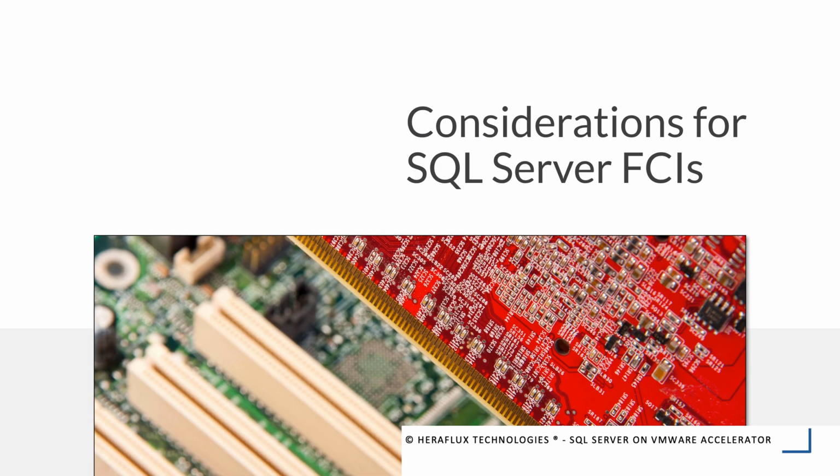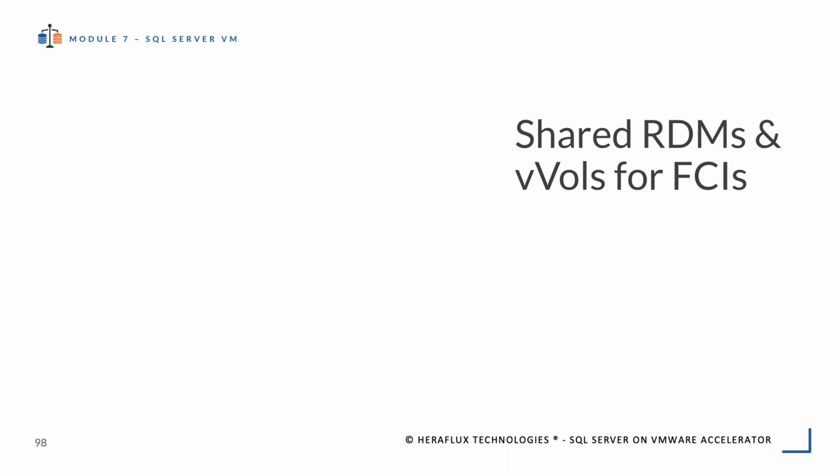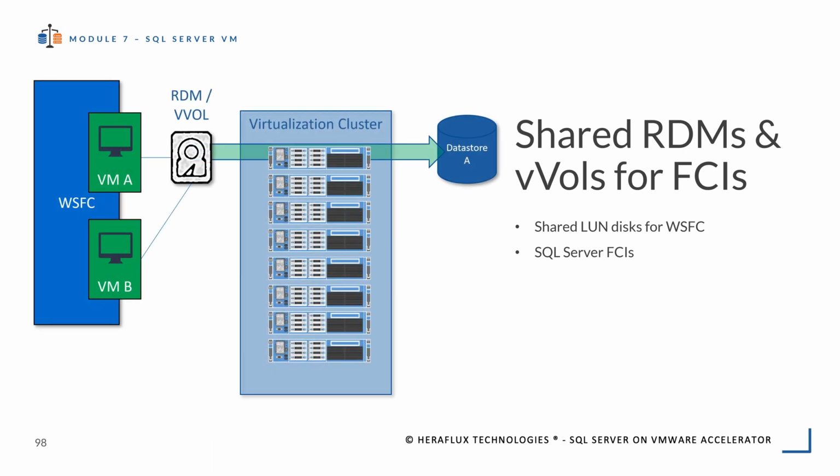There are some very special considerations when using a SQL Server failover cluster instance on the VMware platform. Let's talk through a few of those now. When using shared RDM or vVol disks for Windows Server failover clusters, newer versions of VMware will allow you to vMotion virtual machines in this configuration without causing an issue.